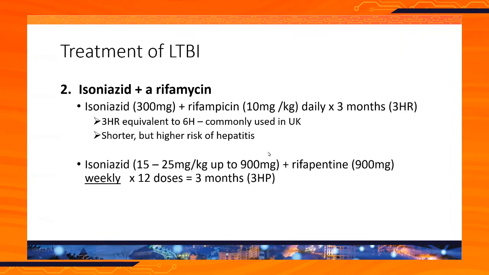This has perhaps been supplanted, particularly in the United States, where the standard treatment is isoniazid together with rifapentine rather than rifampicin. And the big difference with this is rifapentine has a very long half-life, and so it allows you to give this medication once per week. So just 12 doses once per week for the 3 months. And this then increases the chance that patients will attend for the medication and have it under direct observation.